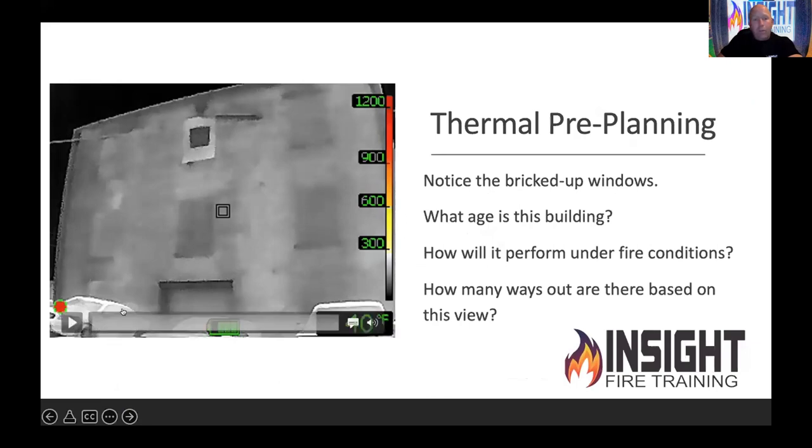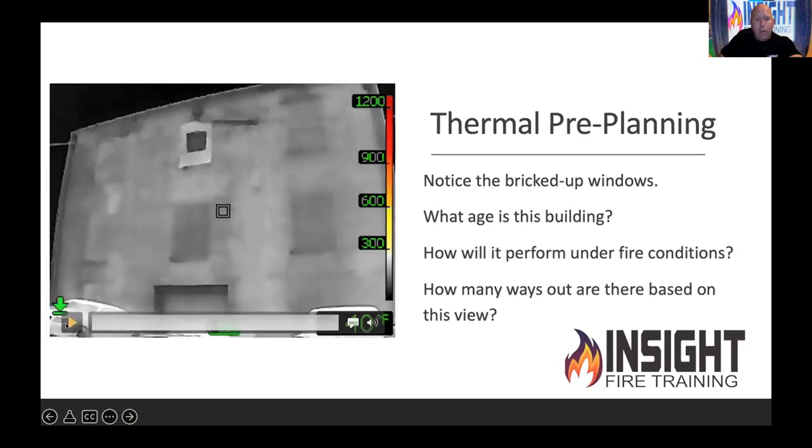This is a building William Mora calls a 'firefighter killer building.' In his book Preventing Firefighter Disorientation, he tells us this type should throw a red flag. There are two entrances — a roll-up door and a door on the other side. Everywhere I see shaded areas is where there used to be windows and now there's new brick — you can see where the building has been added onto because that's different density, different R-values, different absorption rates. It shows up as shadowy effects. Learn this before you commit.